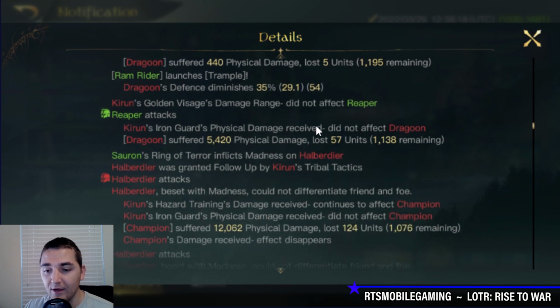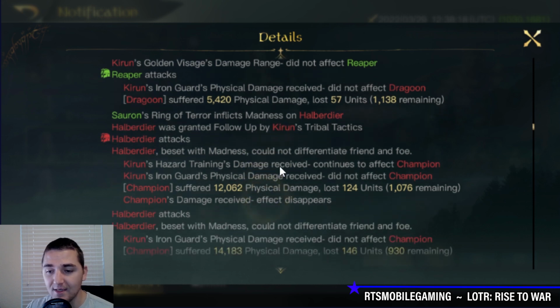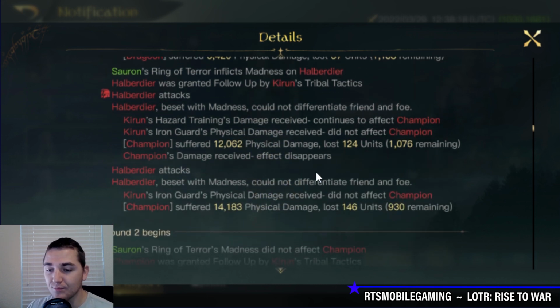It's crazy. Here comes the Reapers with some half-decent damage, at least, with 5,400. Really not their strength until later in the fight. And finally, some good Madness procs. A double proc from Madness on the Halberdiers, guys. The Halberdiers did about 26,000 damage to my own units.